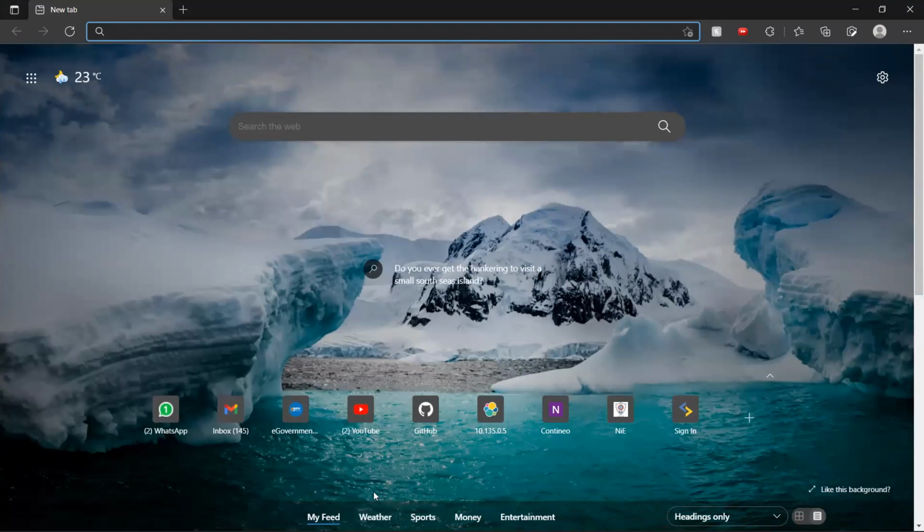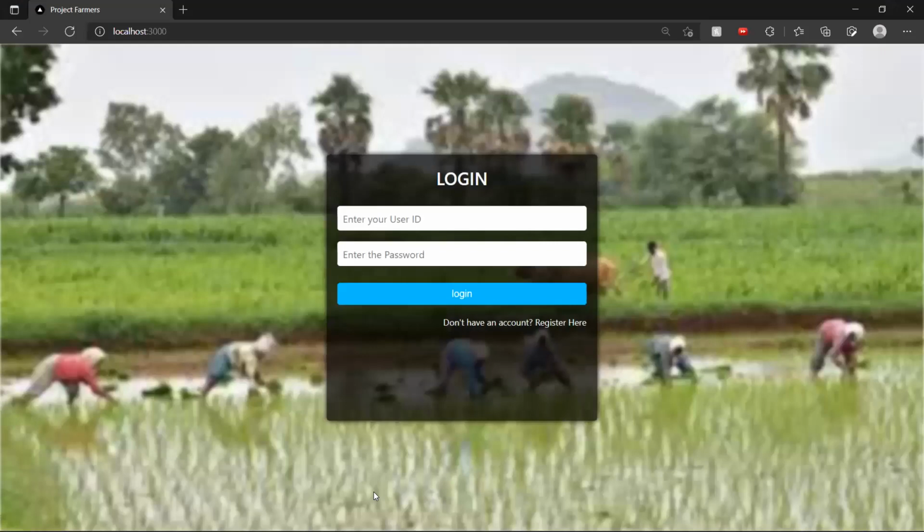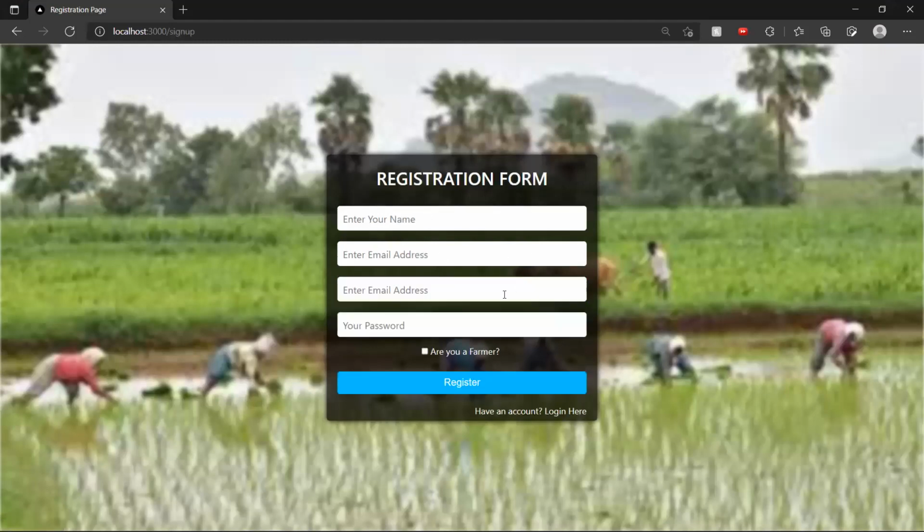So the front end is hosted on localhost 3000, unlike the API, which is hosted on another port, 3100. Here we designed a front end system to use that API. This is the home page, where the user will log in, and this is the sign up page, where a new user needs to sign up.